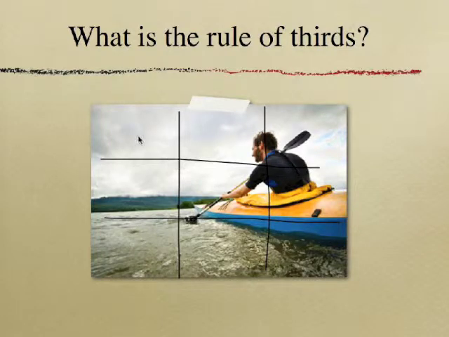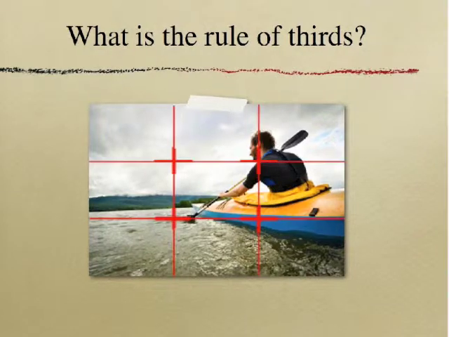Just because it's a little bit nicer, I have the picture already divided up, and those 4 main focal points, right here, right here, right here, and right here, are the places where you want to put your subject. The reason you want to put your subject there is because it allows the rest of the picture to tell a story, to be interactive, allow the eyes to wander around. And I'll go over that later. But in this picture, the focal point is this man, and he's canoeing, and he's just sitting at the upper right hand corner, and then your eyes just wander to the other points as well.